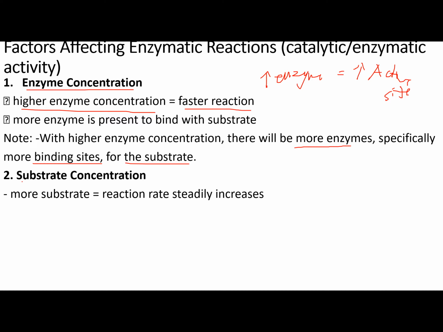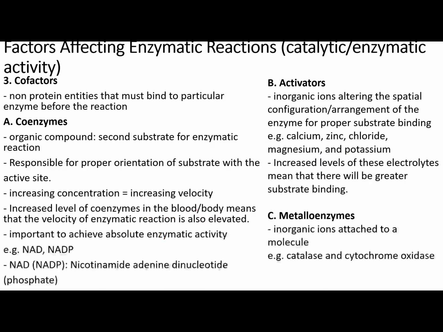Then we have your substrate concentration. So more substrate class, this would cause a steady increase in the reaction rate. So take note that class, there's the word steadily. It's not instant. It doesn't mean that if you have more substrate, it rapidly rises. It steadily increases. This is a slow, not that slow class, but a slowly increasing reaction.